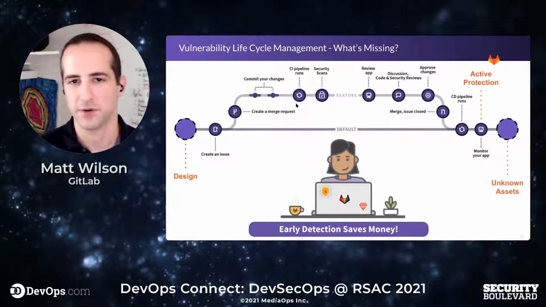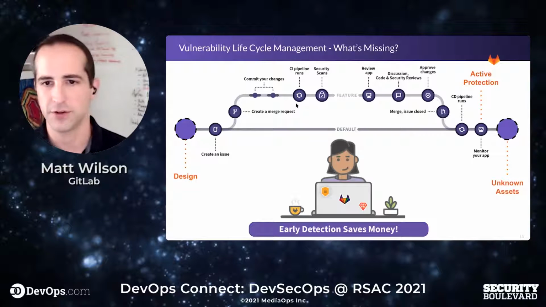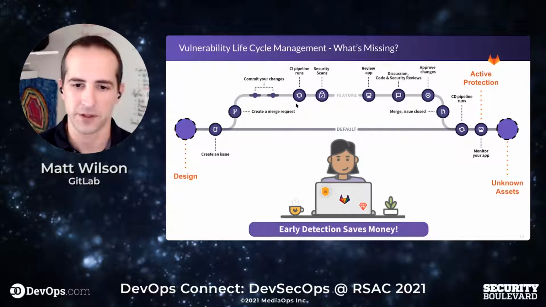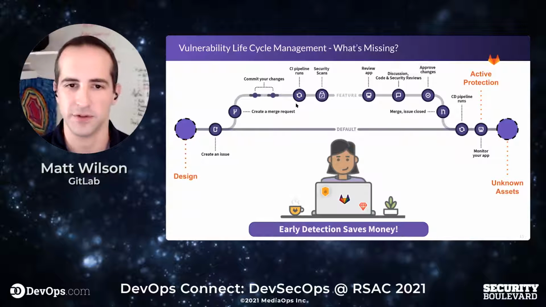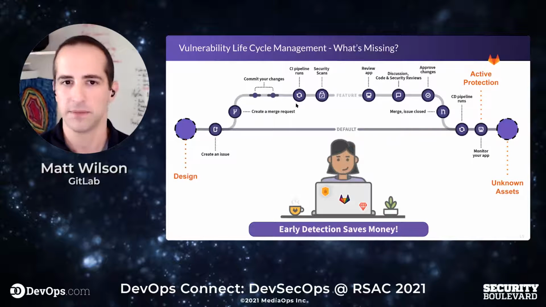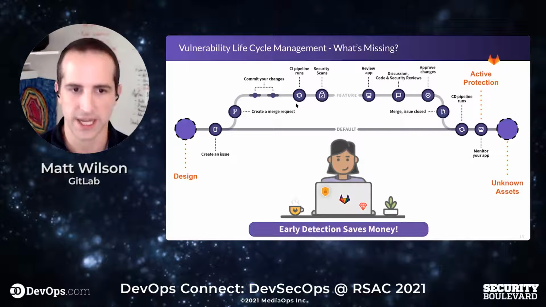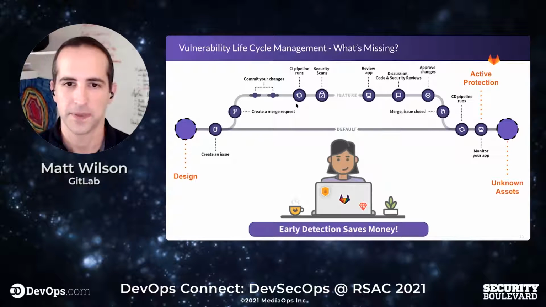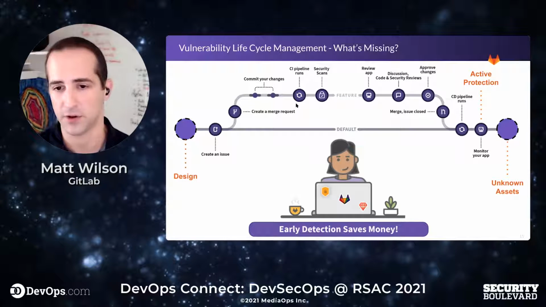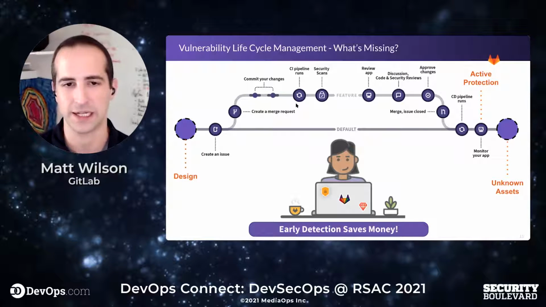There's also the question of unknown assets. One of the challenges with continuous deployment is you may know everything that comes out of your CD system, but there could certainly be parts of your environment, containers, cloud instances, that you may not have visibility into in your DevOps platform. And these vulnerable assets, or any vulnerable assets, can cause a big problem because you're not necessarily handling them the same way.